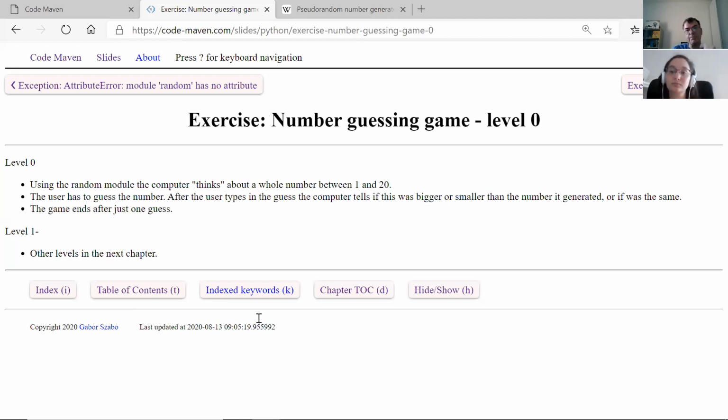Now, we haven't learned that part of keep doing it. So in this exercise, you write level 1 of the game. Later on, we'll continue. In level 1, the computer thinks about a number, you guess, and the computer tells you whether your guess was too small, too big, or the right number. And that's it. The other levels will come in the next chapters.